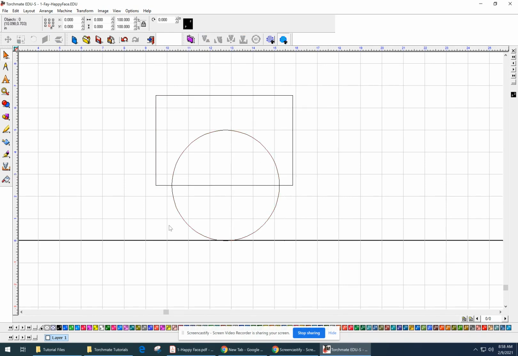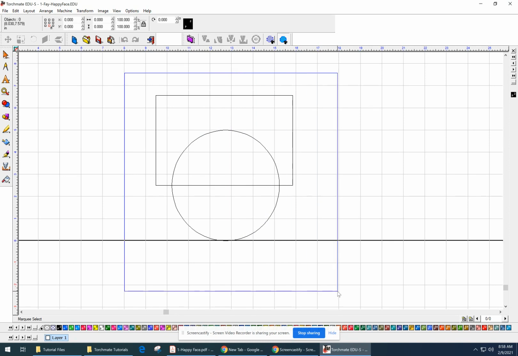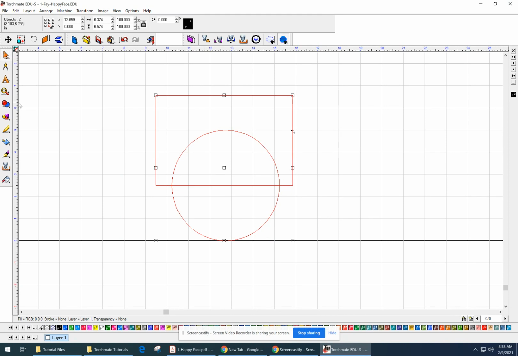Okay. Now, to get these guys edited, what I'm going to do is draw a box. And to draw the box, I don't click. I got to click and hold and draw a box around the entire thing. It's got to be completely inside there. And I click. And when I do that, I can now grab this weld tool. And I have different options of weld tools. Now, we'll go over all these later.